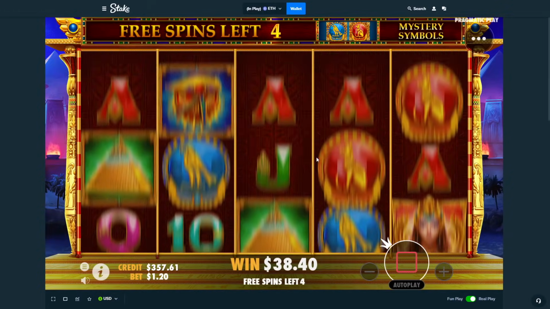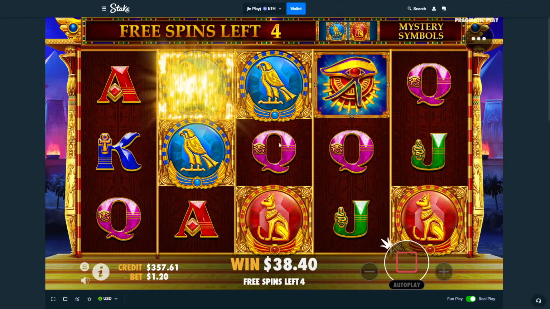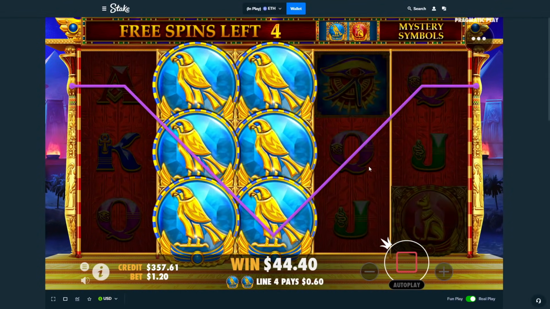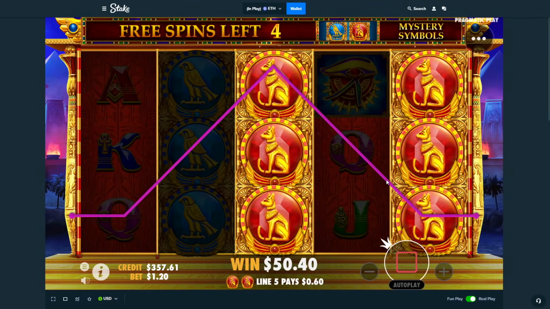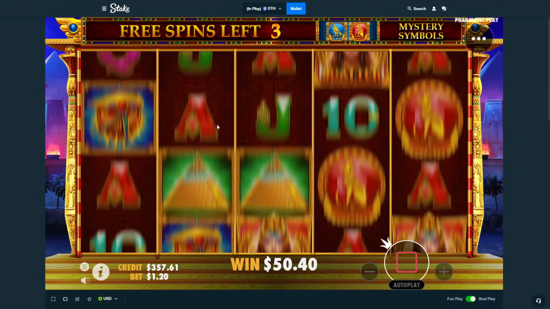Come on, man, give us a retrigger. Or, I was gonna say, or three of them at least. Okay, we made back 44 so far. That is all right, I guess. Still not profit though. We want to make profit here.